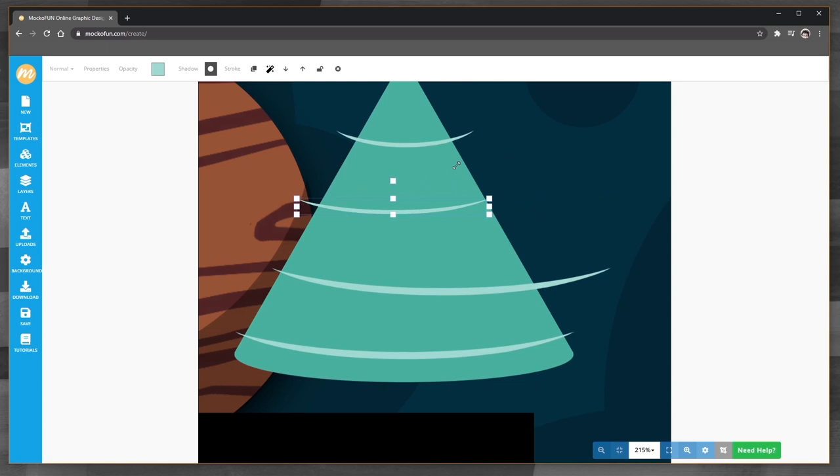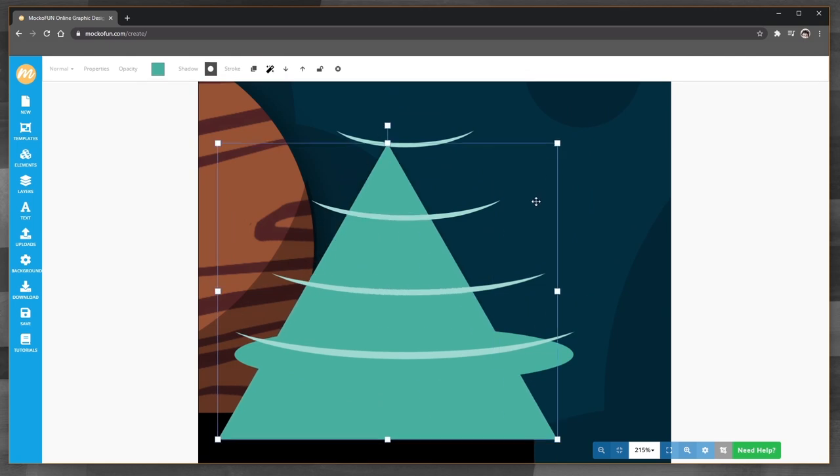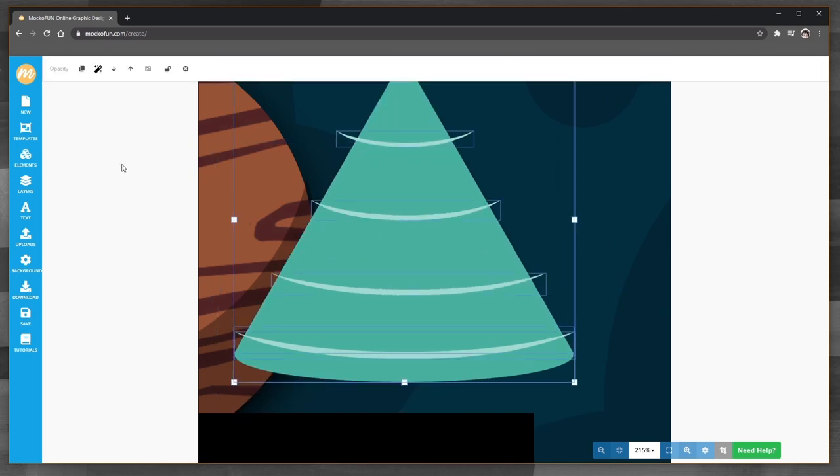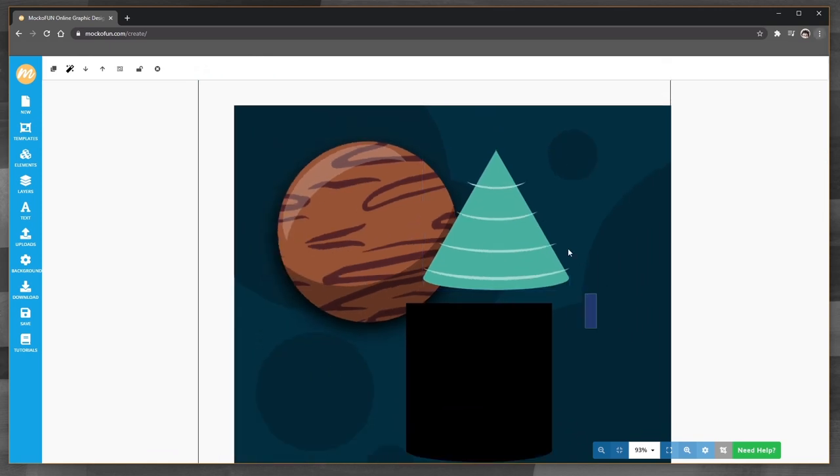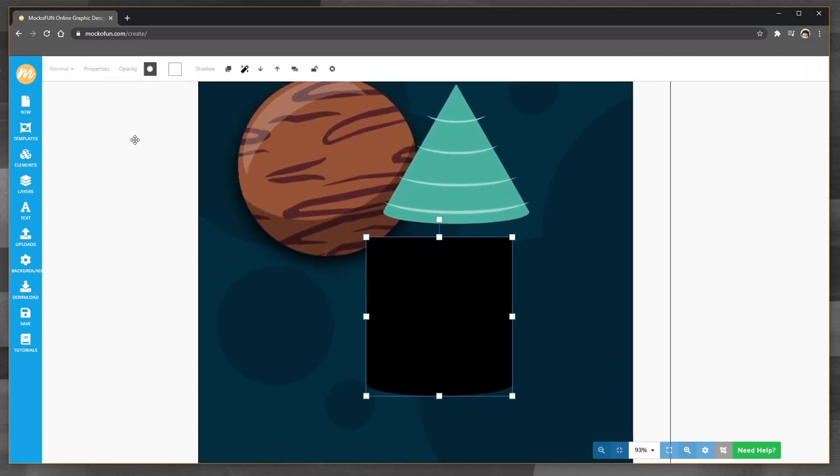I wonder if there's a way to mask objects. There probably is. I don't want to take all day on this, so I'm going to play around with this some more after I'm done and figure out all the minutia. Probably easier ways to do lots of this stuff that I just don't understand yet. Very easy to use program though, from what I can tell. Group that. Okay, so that's our nose cone, and this will be our base.